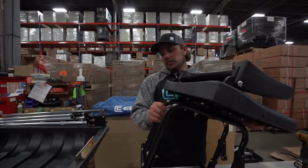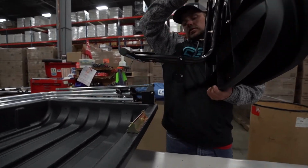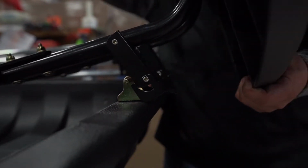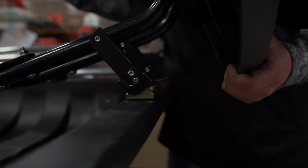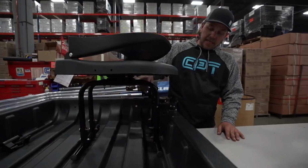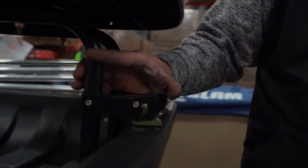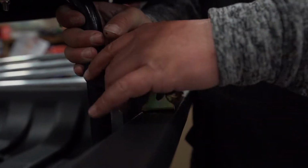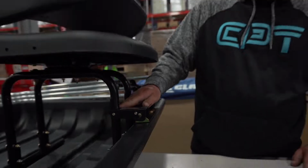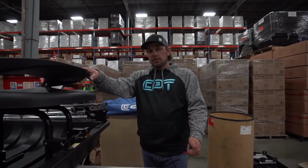So what we're going to do is attach it to our bars right here, and you've got these 2 front clips. What I like to do is kind of center them up a little bit, like so. As you see, it went into place there. Very easy, and when you want to take them off, all you do is lift these tabs up like so, and it pulls off. So very easy how to take these on and off. Other than that, we attach the second one, ready to rock and roll, and we'll get to the tent.